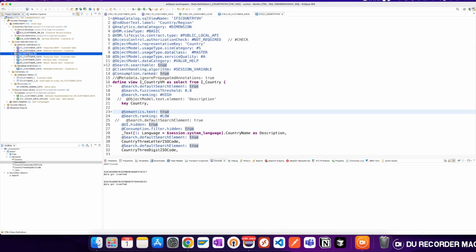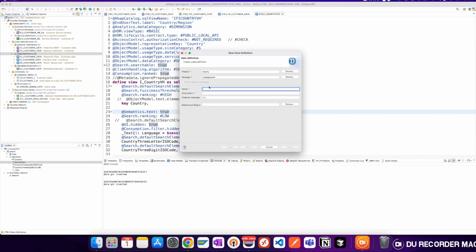I'll just create a new data definition. So maybe C underscore country, country value help, just put something like Z order. Okay, something like this. So country value help. I'll put I underscore country value help. I just refer to the existing standard CDS view.